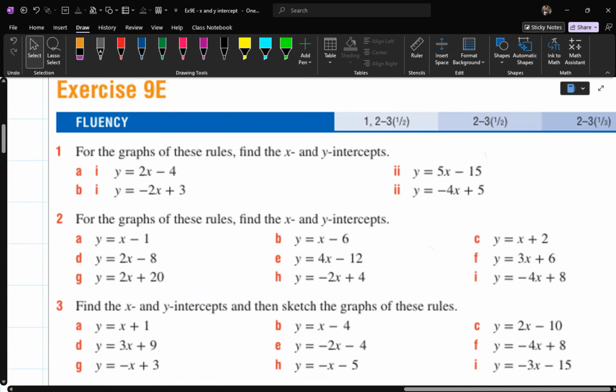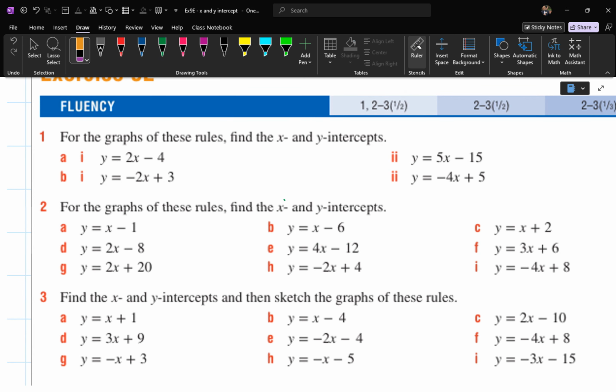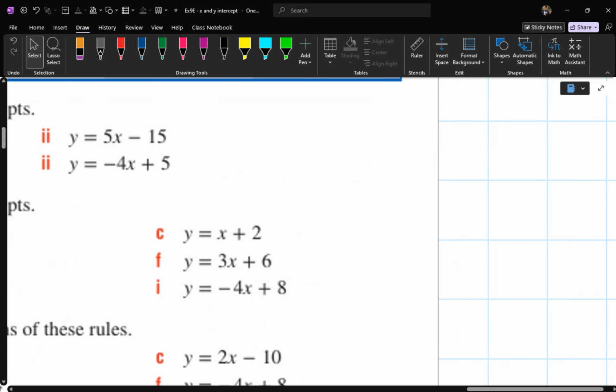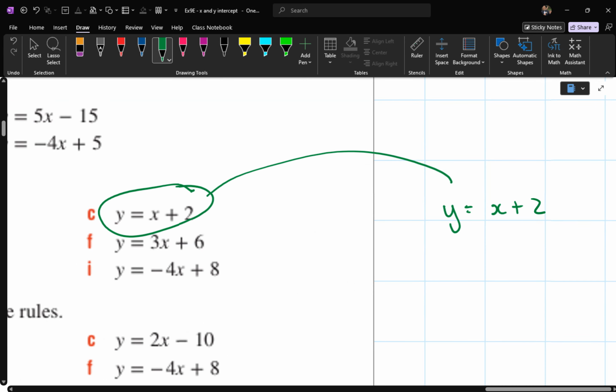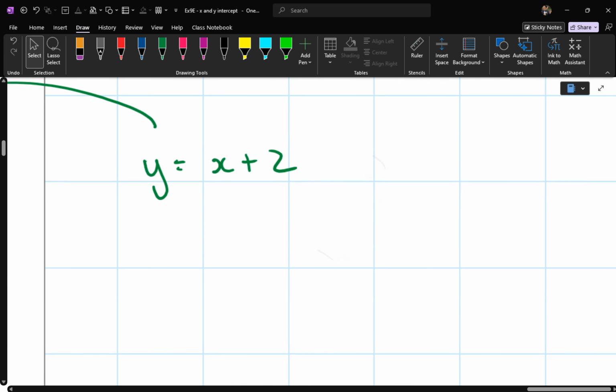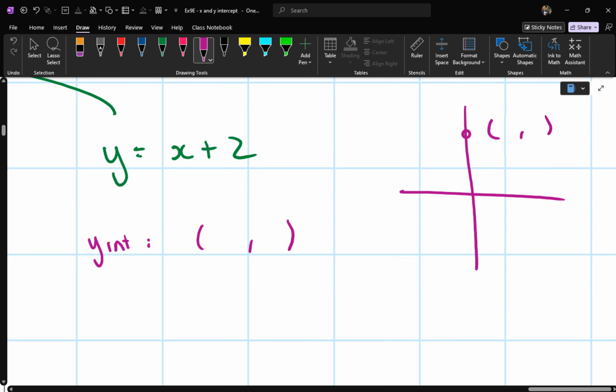So each one, they want you to find the x-intercept, and they want you to find the y-intercept for every one of these equations. Okay, and you can test on Desmos to see if you're correct. So for example, I can take this one, y equals x plus 2. So right now, you don't know what it looks like. You can't visualize it, right? But we know we can find the x-intercept and y-intercept. So y-intercept, again, what were the notes again? For you to cross the y-axis, what do we know about the coordinates?